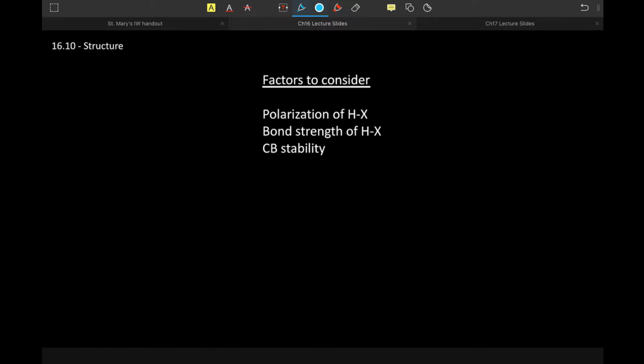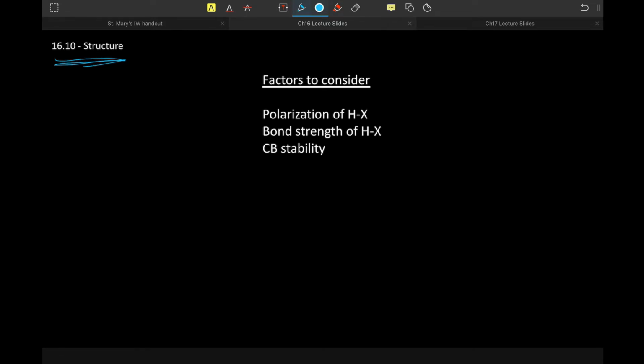Anyway, 16.10 is all about structure, which means that one, you need to be comfortable with your Lewis structures. Two, in the ideal scenario, you can envision the Lewis structures, like you can see it in your head when you look at the formula on the paper. Not everybody's heads work that way, and that's fine. If it doesn't, you need to be able to quickly doodle out a Lewis structure as needed, so that way you can make sense of what's being asked of you. So anyway, going back to your notes.